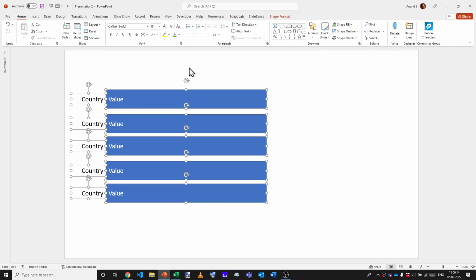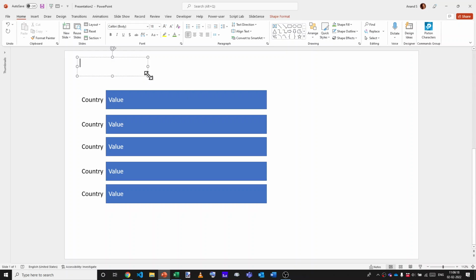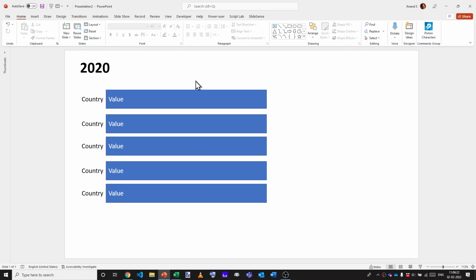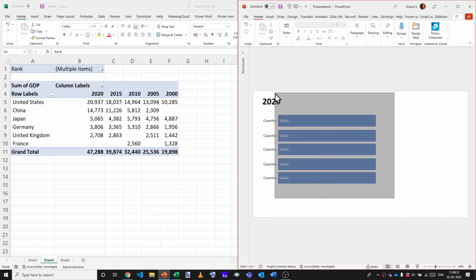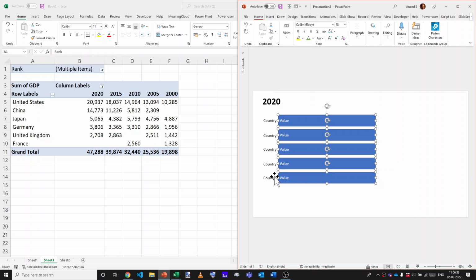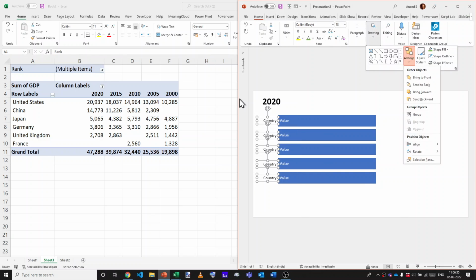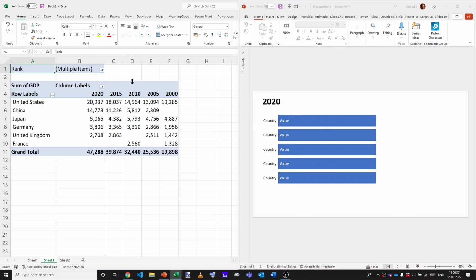Let's plot this for the year 2020. And let's assume our title. Now, how does one actually make these into bars? Well, okay, so I think there's a bit of a misalignment here. They're not vertically aligned. Let's sort that. Yeah, now they're vertically aligned.